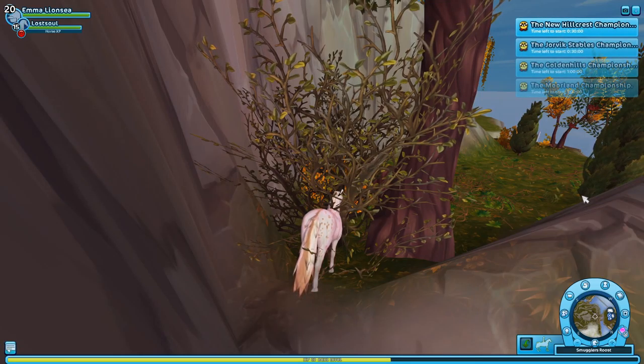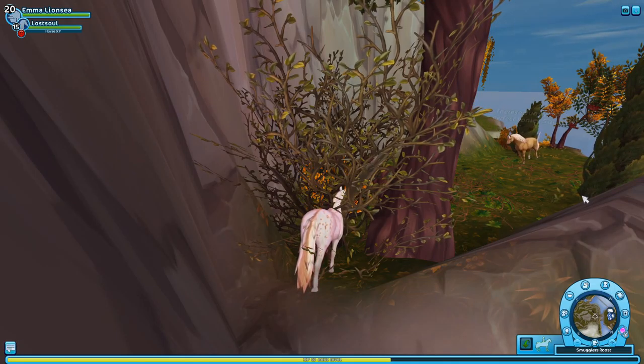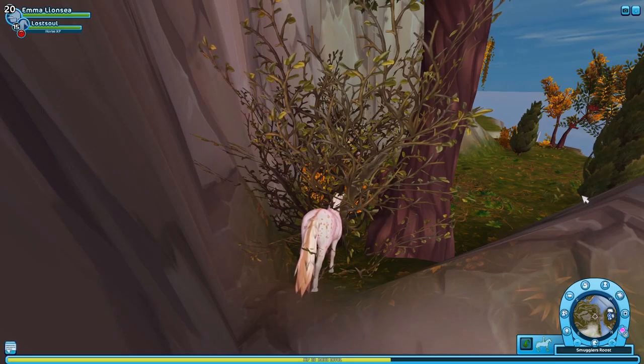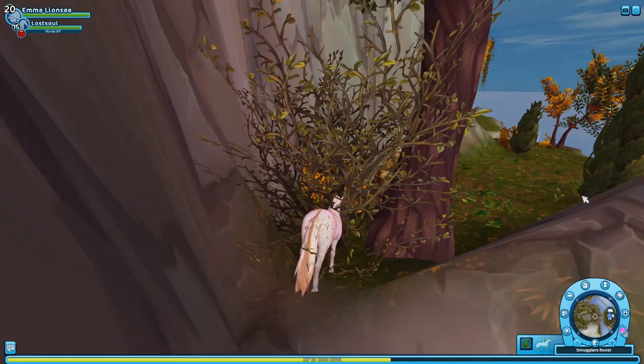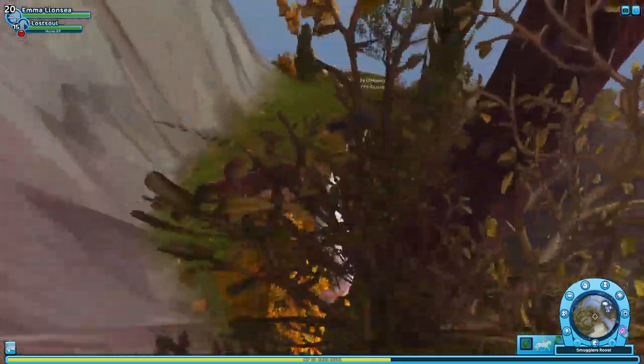Woo! Oh, I've taken a serious fall. I don't know how you took a fall from that. I made it. Hello! Problems. Hello! Kenzie, how you doing? I don't know. Do you want a hint? I would like a hint. Okay, hold on.